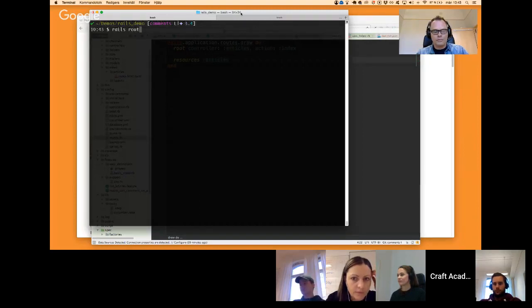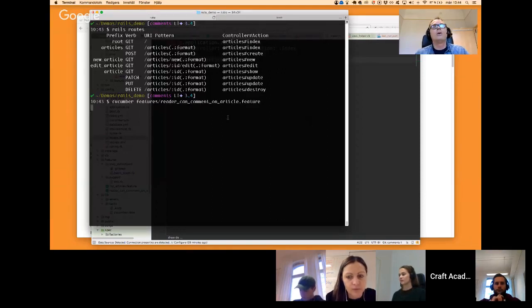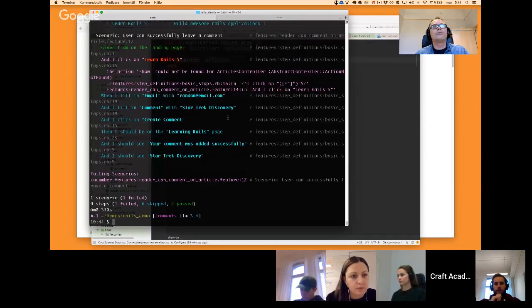So we need to check out the routes because we added all the different routes for an article resource, and now we can see that we have the show action as well. And if I run this feature now, we should get another error message, and that is that the action show could not be found in the articles controller, right?